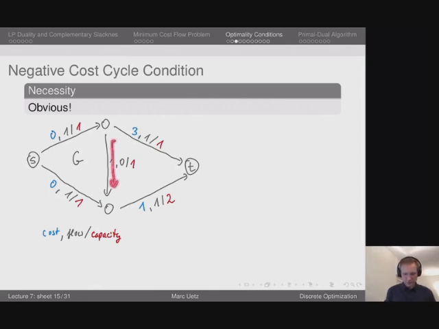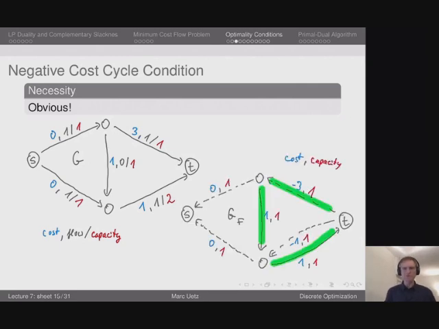That would be 1 plus 1 plus -3, because since we have a flow in that direction, in the residual arc, we have an arc in the opposite direction of cost -3. So here is the corresponding residual graph, just to convince you. And here we have this negative cost cycle, which we can use to decrease the total cost of the flow by 1 unit without changing any of the balances at any of the nodes.